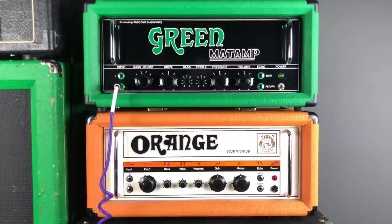So essentially, the depth/FAC and EQ sections are swapped between the two amps. In the Matamp, we have the depth knob early and the EQ late. In the orange, we hit the EQ early and the FAC knob late. So in this demo, we're going to compare the two. Let me know what you think and how they stack up and which you prefer down in the comments.